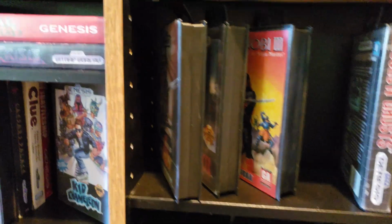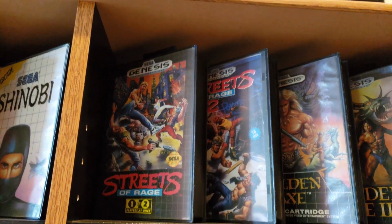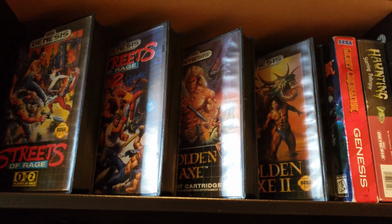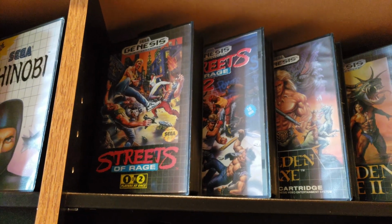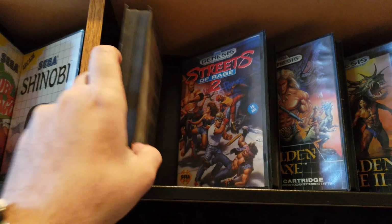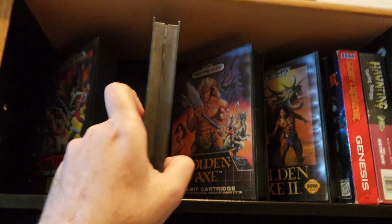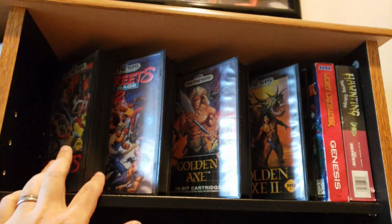And guys, we're getting down to it. Up top row, the last row here. And boy, we got some good stuff, huh? Some of the best, well, maybe not even some, I think the best when it comes to 16-bit beat 'em ups. Streets of Rage. I love Streets of Rage. I play it all the time. It's kind of my happy place of retro gaming. Yuzo Koshiro, amazing music, great pixel art, awesome brawling action, and of course Streets of Rage 2, even better than the first, but both amazing.